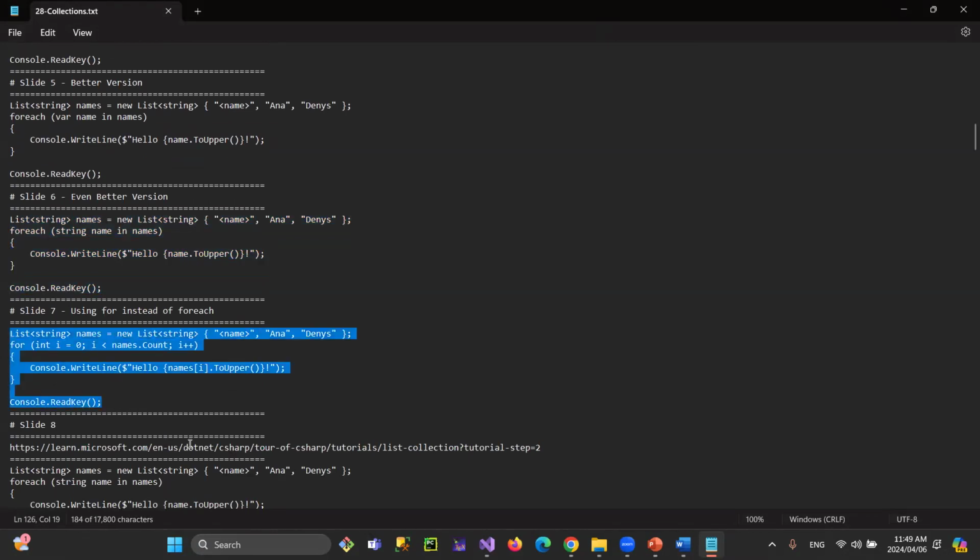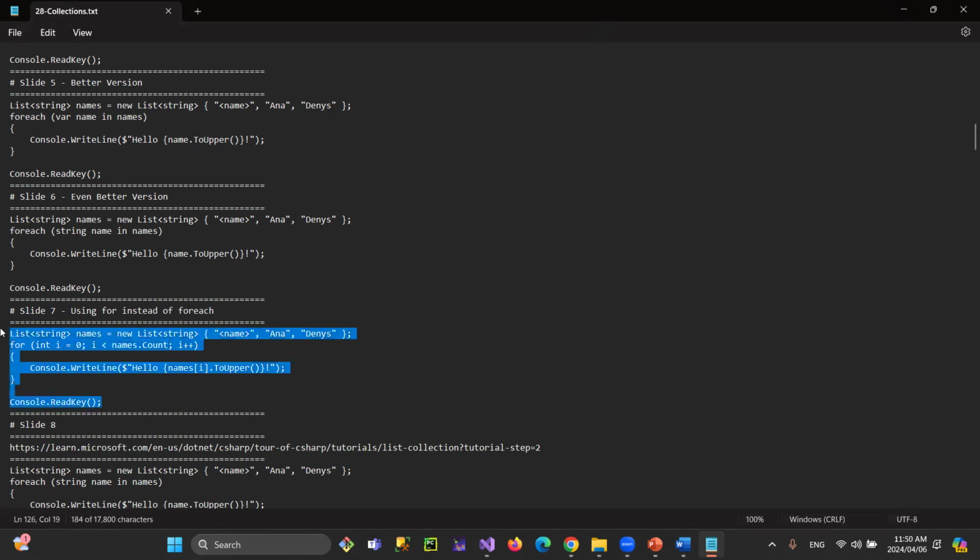Instead of using foreach, this is the time that we start using the index, because we said 2 of them have index. What are they? Lists and arrays. Guys, many a time you can seamlessly change the place of arrays with lists and the other way around. The thing is, you should say that is one of the properties of the list, and that is count.